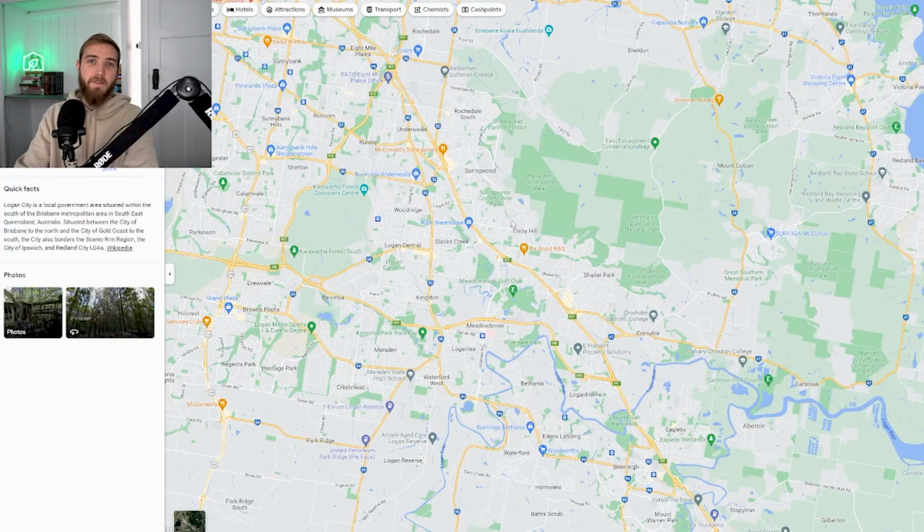Fees run around about that $15,000 per year, and there's a lot of high income earners living in Springwood, Daisy Hill, Shayla Park, and Cornubia. You'll notice that these are all the suburbs north of the M1, and they're your most expensive suburbs in Logan on standard size blocks. You can get more expensive suburbs further south, but typically we're talking about acreages at that point in time.